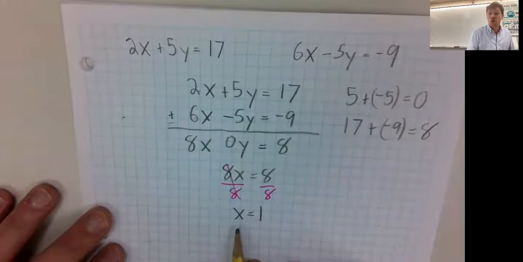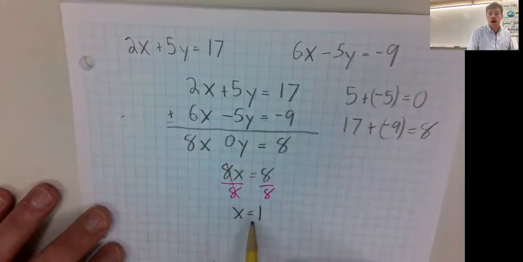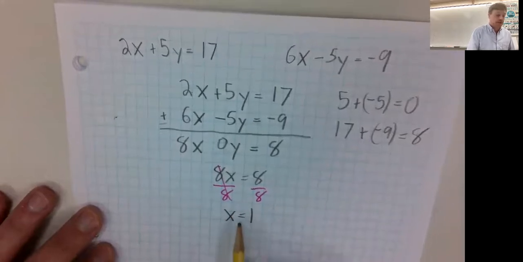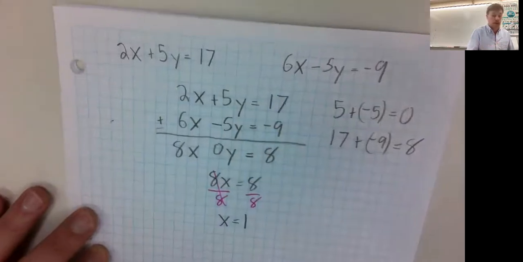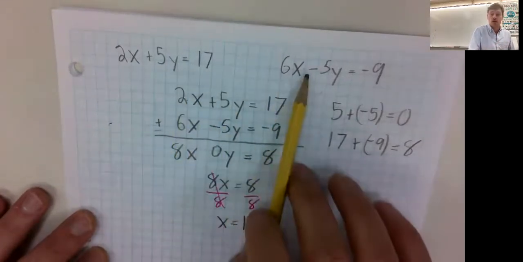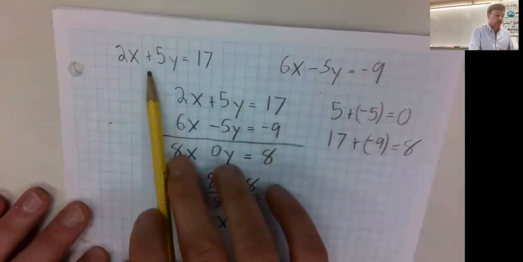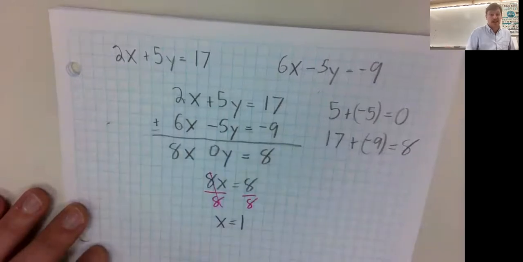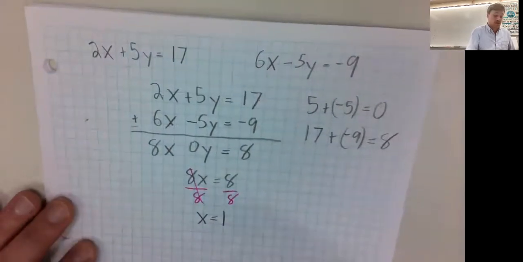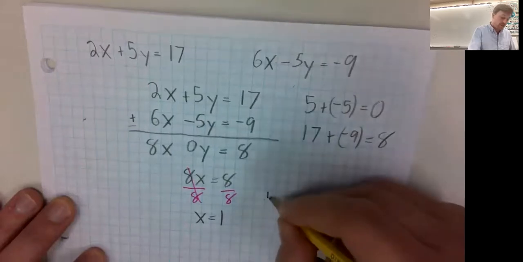Now number 4 looks very similar to substitution in the last concept, where now that we know one of our values here, we can plug it into one of our original equations and solve for the other one. It does not matter which equation you plug x into, just pick one. Let's pick this one because it looks like I have some more positive numbers over here. And if I can avoid negative numbers, that's what I'm going to do to avoid making a mistake. So this is step number 4.